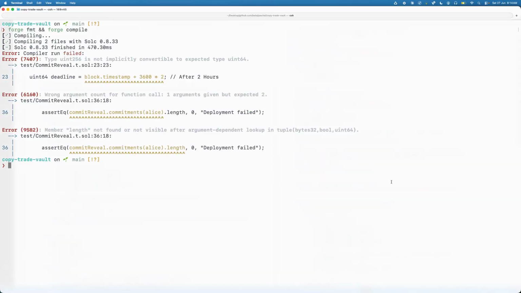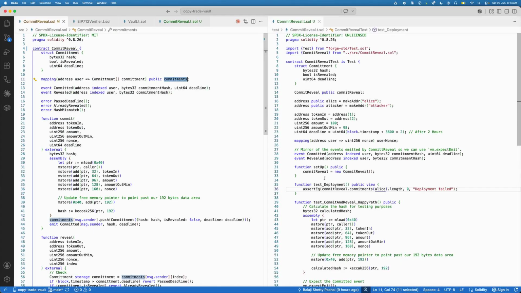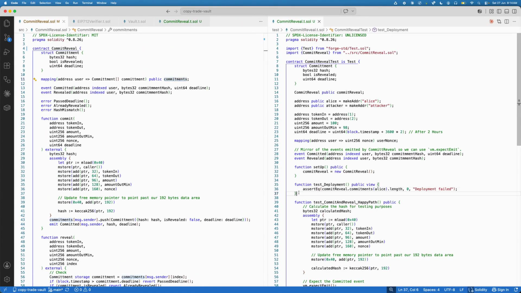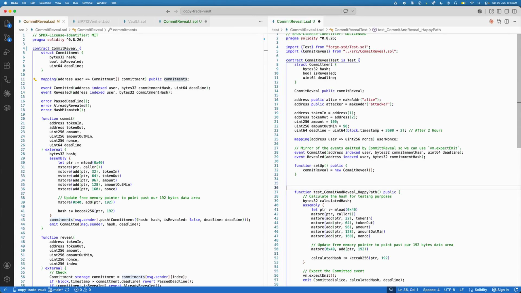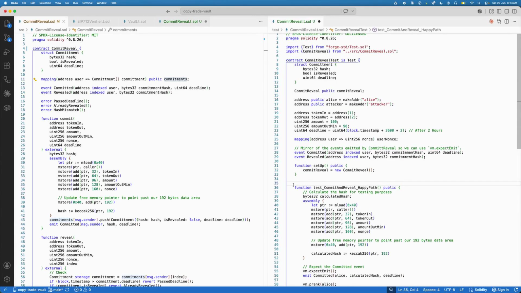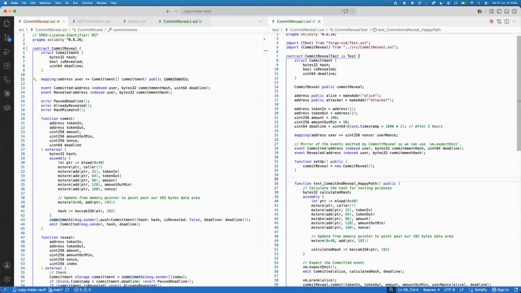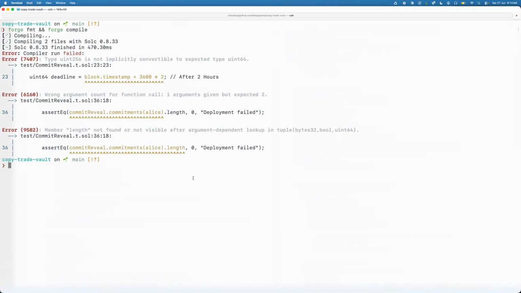So I don't think this is the right way to check deployment. How can you check deployment? Yeah, just skip this. Then after that, we have removed that line.